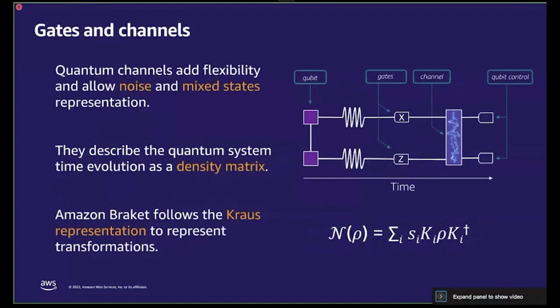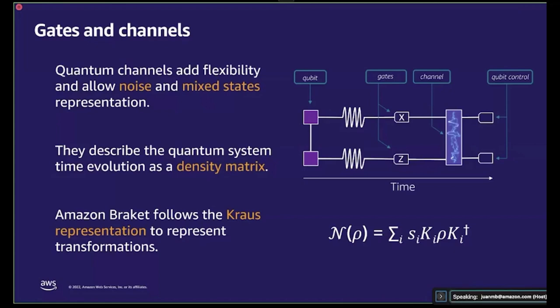The most general type of operations that you can apply to a quantum system are called quantum channels, as opposed to logic gates. The gates, as I've said, are a predefined set, and the channels, however, are more flexible and account for noise when you don't have perfect control of the system. Quantum channels mathematically use the Kraus decomposition, also known as the operator sum representation. A quantum channel N, as you see in the formula over there, acts on a density matrix rho that can be decomposed, as you see in the equation, where the K sub i are the Kraus operators describing this quantum channel, and the a sub i are the probabilities associated with applying K sub i.